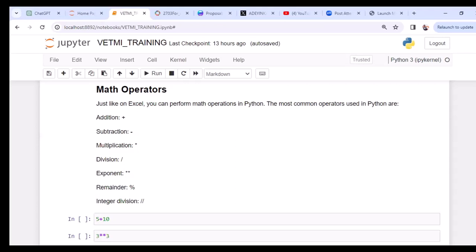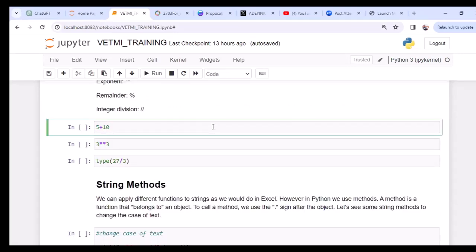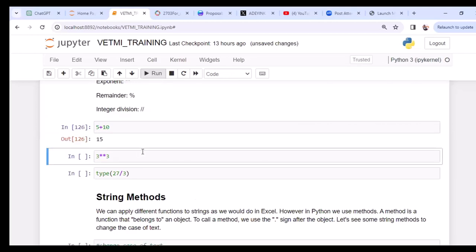The most common operators used in Python are addition, subtraction, multiplication, exponent, remainder, and integer division. So of course, 5 plus 10, we have 15.